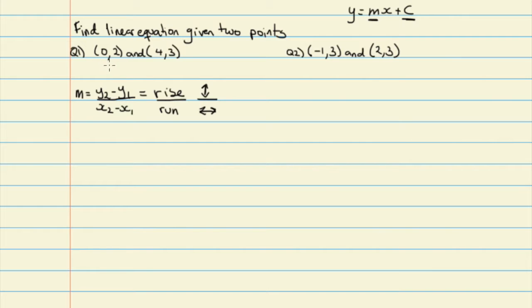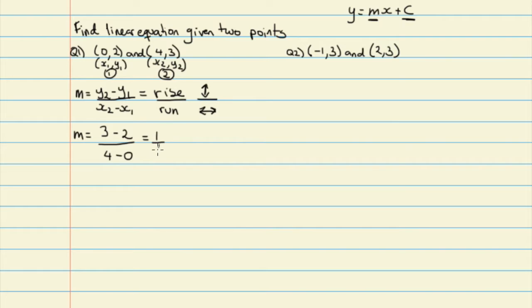I'm going to assign the 2 points: point 1 for this one and point 2 for that one, and it doesn't matter what order I choose them. So that will make that x1 and y1, and that will make that x2 and y2. Finding my gradient now becomes pretty easy if I substitute in the values for y1, y2, x1, x2. So y2 is 3, y1 is 2, and I keep substituting that in for x.